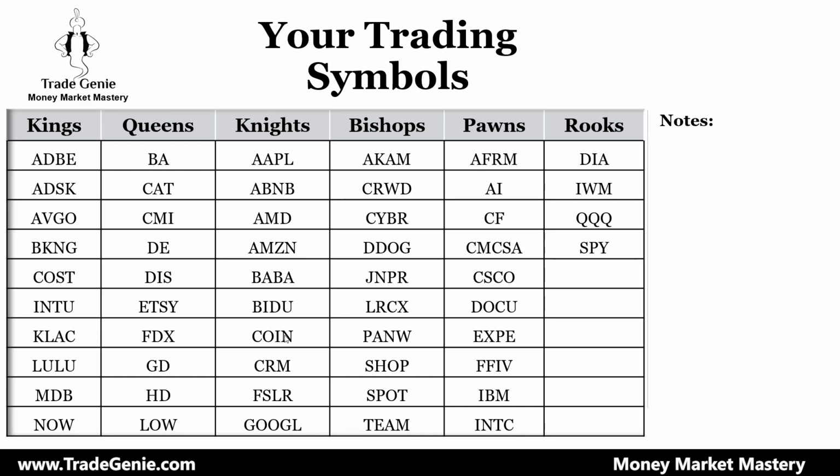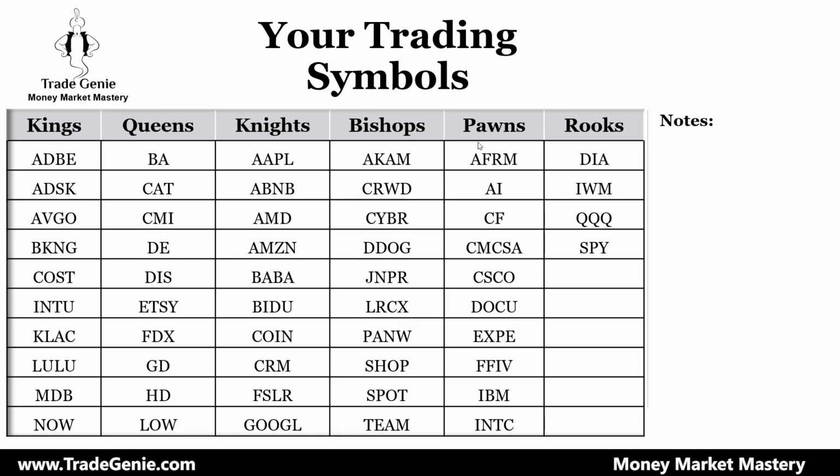Sometimes stocks just don't show anything on the 5 minute chart, but these show their move on the 5 minute chart. So I can go as low as a 5 minute chart properly, and I read, and they have a narrow spread. The options are very good, and these are the ones which I need to pay attention to. So I call them knights. And then I call them bishops. I have another list of bishops like AKM, Crowd, Cyber, Datadog, Juniper, and all this. So just put a bishop.